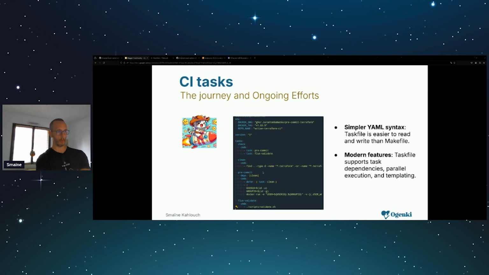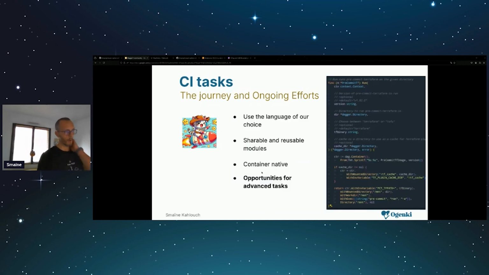It is simpler to read and write, and it has other features such as dependencies and parallel executions. But then recently I'm transitioning everything to Dagger for many reasons that you are all aware of.